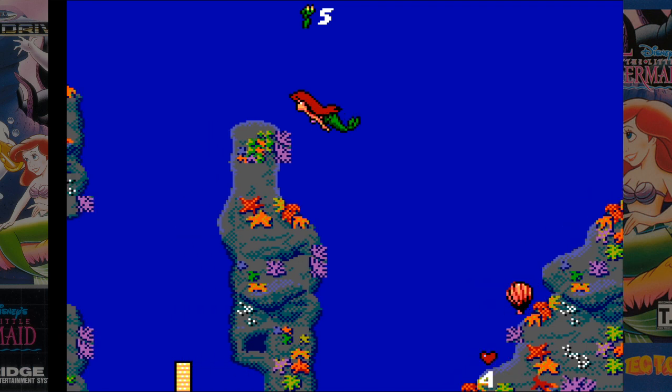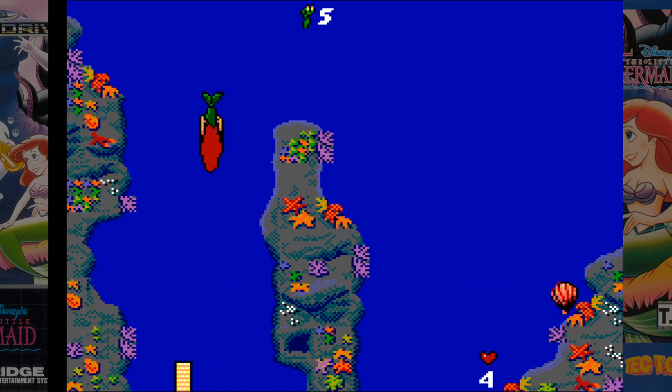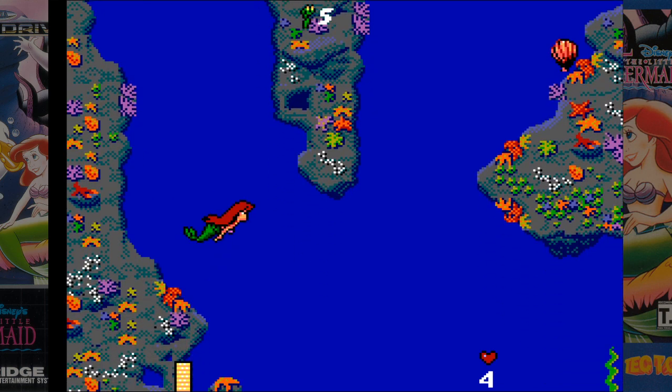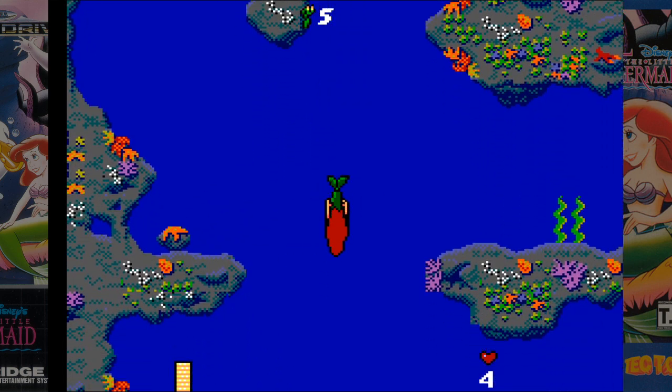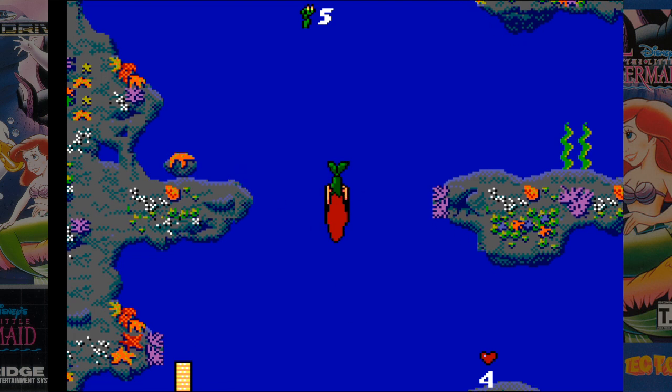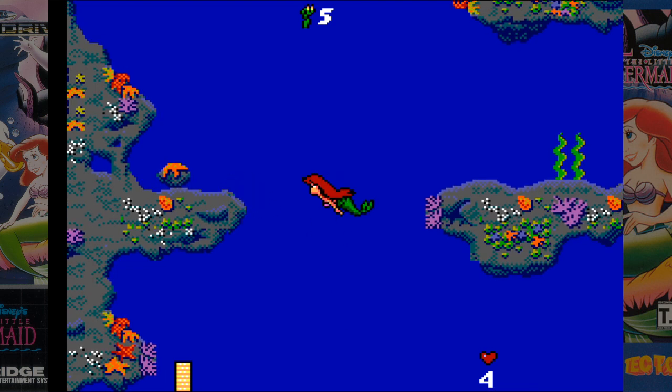Now, what's that? We have a different system here. Four hearts, I guess that would be continues, and a life bar that's vertically oriented for some reason, even though it doesn't need to be. And we only have the two buttons, don't we? Oh, did you see Sebastian briefly?